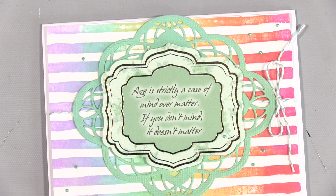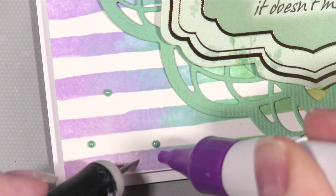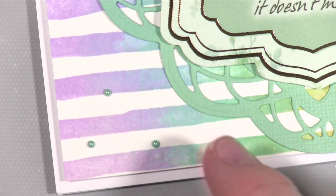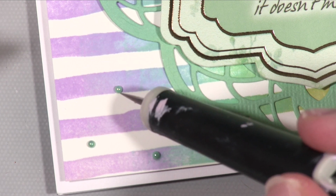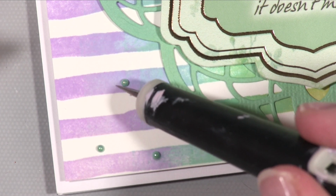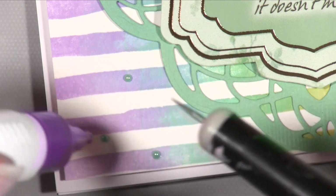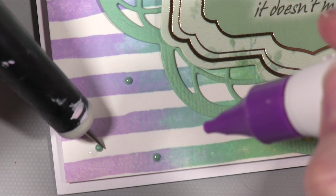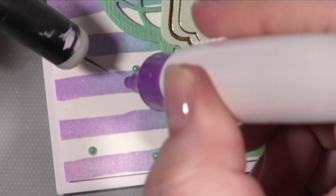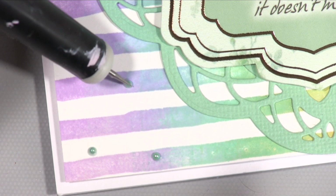These are not self-adhesive, these are just tiny, tiny little pearls. So I'm going to get a glue pen here and take a tiny dot of glue. In fact, that's too much. There we go. That's better. And just a little dot down there. Let's do it with this hand, probably got more chance. And then pop that one onto the glue. It dries clear, this glue, so don't get too worried if it's poking out a little bit from the sides, because it will be fine once it's dry.